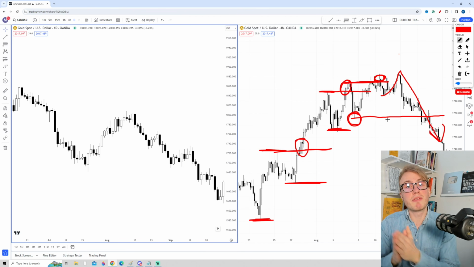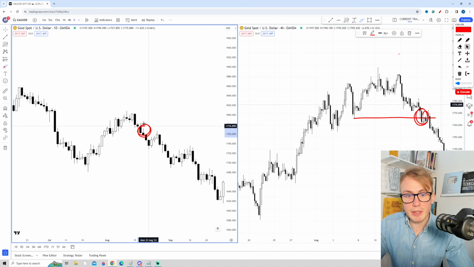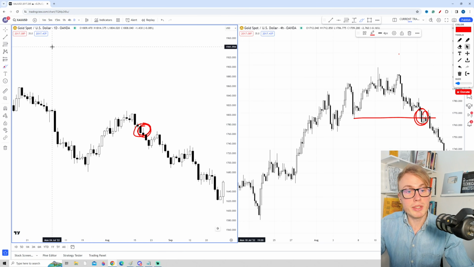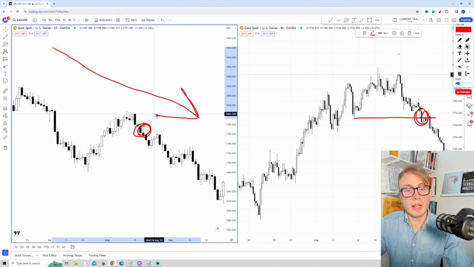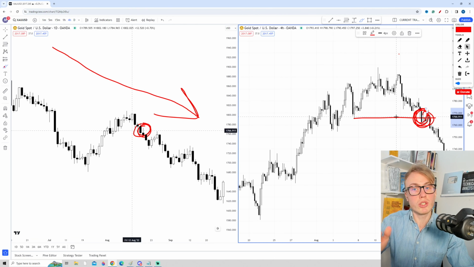But this can actually be very useful for us on our trading time frame, because we can see that our change of character actually appeared right here. And this can give us an edge on our trading time frame, because on the trading time frame, we know that the overall trend is down. And after this point right here, we also know that the minor structure also changed to a downtrend.